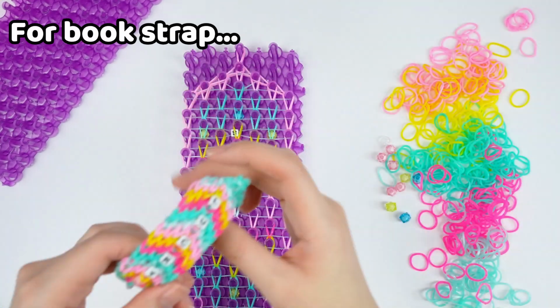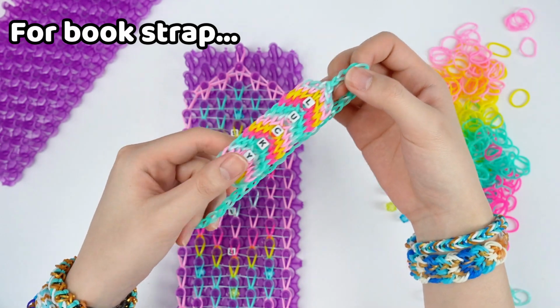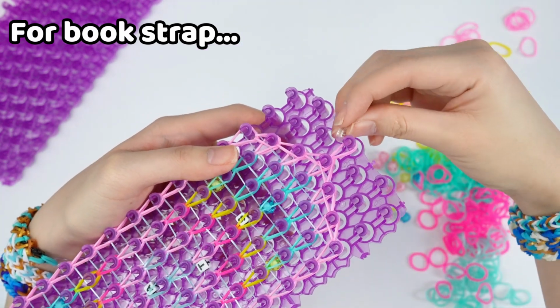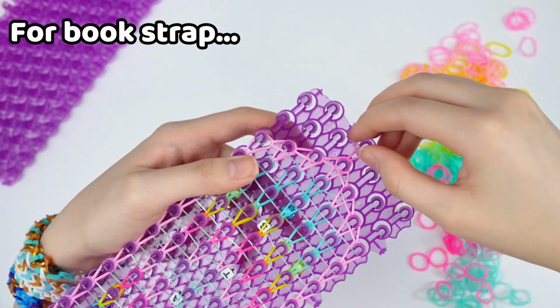If you are making the book wrap, we're going to add a C-clip to the last band here and then make an extension. I'm sliding the C-clip onto the 2 band loops here, and then after making sure that it's secure, we can start removing our creation from the loom.